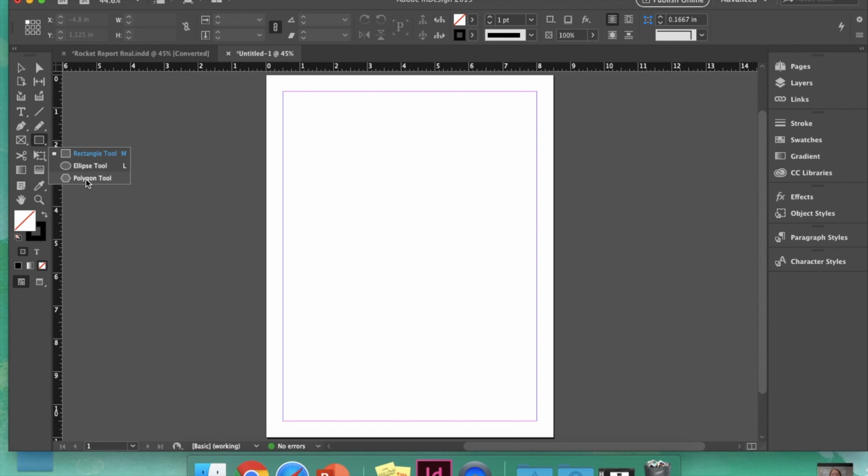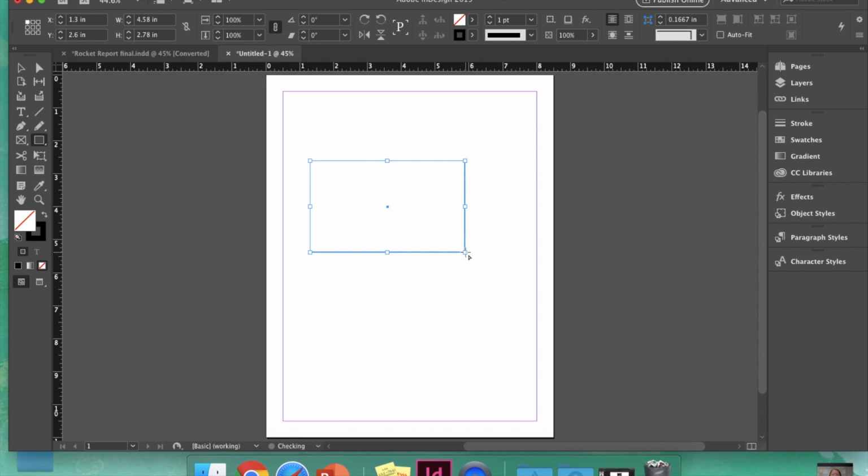We're going to start with the rectangle tool and simply draw a shape on the page. It doesn't matter the size that it is. It can be any size. So we're just going to click on the document and drag to make a rectangle. By default, your rectangle should have been created with no fill. It has a blue edge on it, and that's actually the frame edge. Every object lives in a frame, and a frame is a container. Later, we will learn how to hide the frame edge, but for now, we're going to leave it.